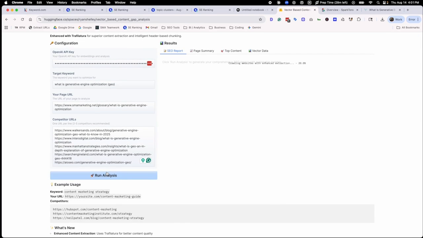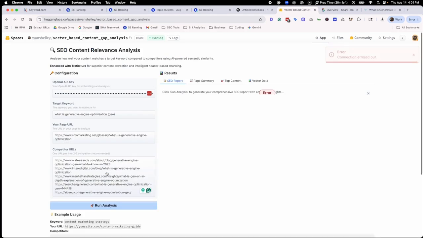If not, we might have to remove some of the URLs because not everybody is going to let Python scripts go and crawl their website and pull some content. But it looks like we're able to get the content. It's calculating the semantic similarity score. So we're using a vector-based analysis. If you want to learn more about that, I actually have a free training in the SE Ranking Academy in their AIO training, and you can learn a little bit more about vector embeddings and vector analysis.